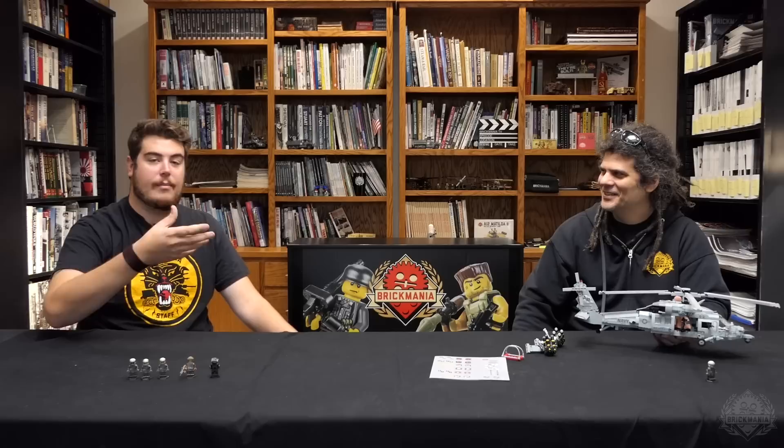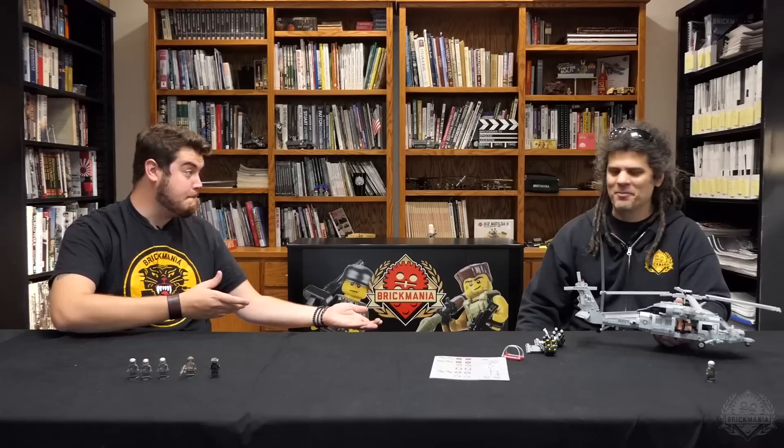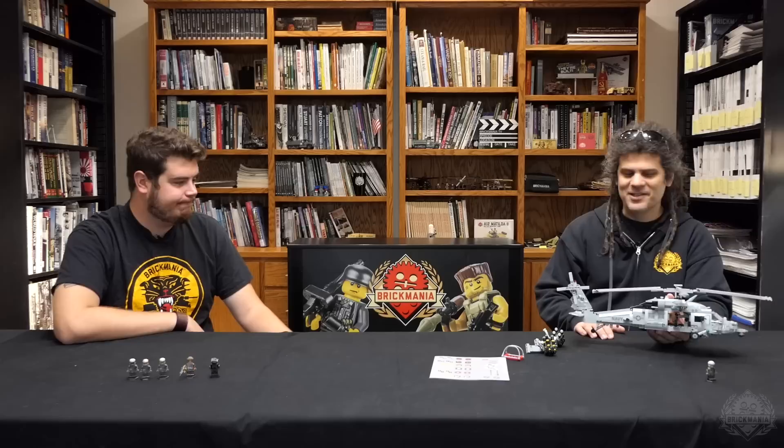I love the customization because even when people are doing mocks, there might be a situation where they say this helicopter would have been involved in this or this wouldn't have — having the ability to do that adds everything. We're building a very specific ship, so I wouldn't be able to put the right birds on the ship that we're building. Other than that, there's a lot of printed parts — it's insane the amount of printed elements on here. We did show off that little sensor ball on the front.